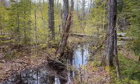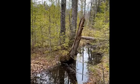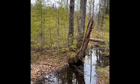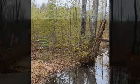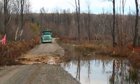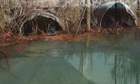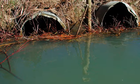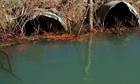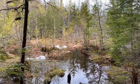The plants that grow in the beaver ponds also help remove nutrients like nitrogen and phosphates from the water, in addition to other toxins. With so many benefits, however, beaver are also regarded as a nuisance, especially when flooding from beaver activity impacts agricultural or timberland or damages property. Nevertheless, it's important to find ways for people to live harmoniously with beaver.